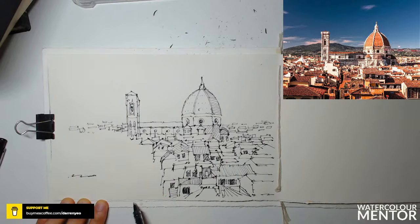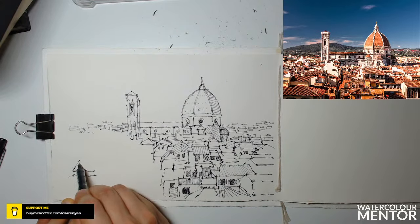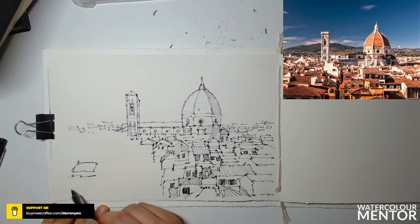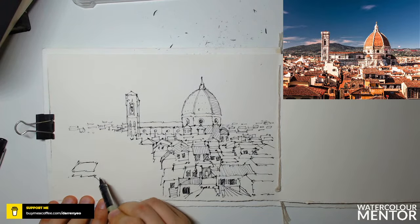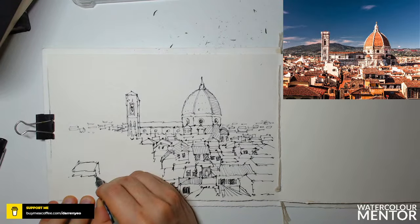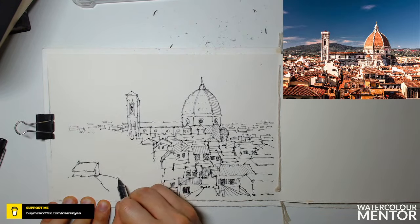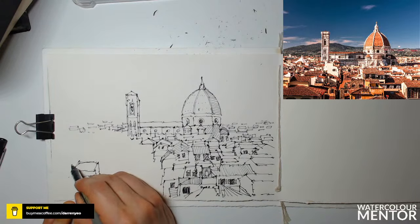Here are these larger buildings on the left. I think I'll start with this big section that comes out like this. It's hard for you to tell what I'm talking about, but it's the building in the bottom left-hand corner of the scene, that large house there. The rooftop extends down, this bit just comes down like this. It's not exact, I haven't got it how it is in the reference, but it will do. And we've got a section coming out like that. There we go. And a section here coming out like that.